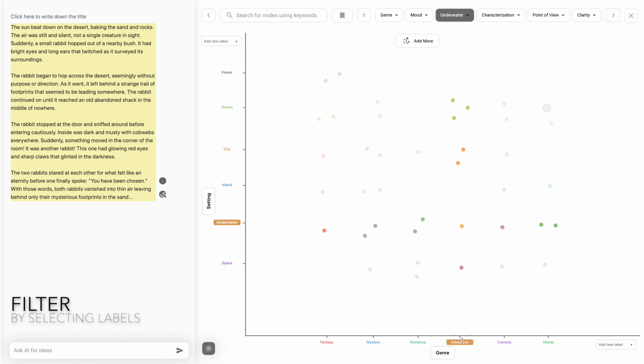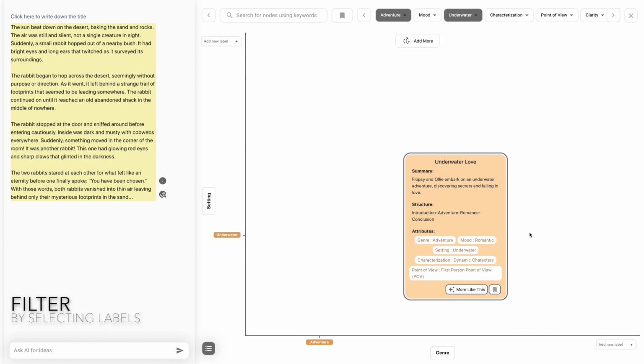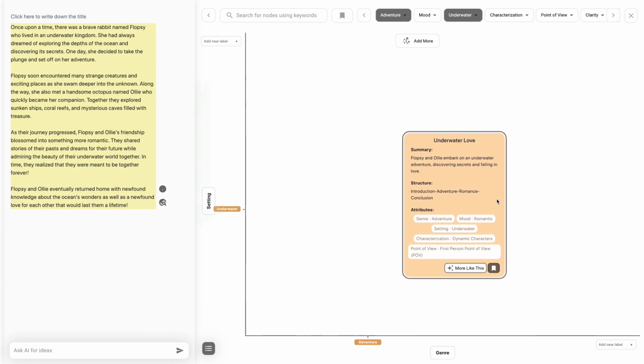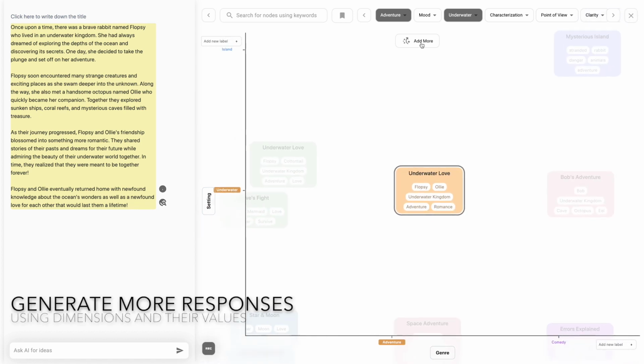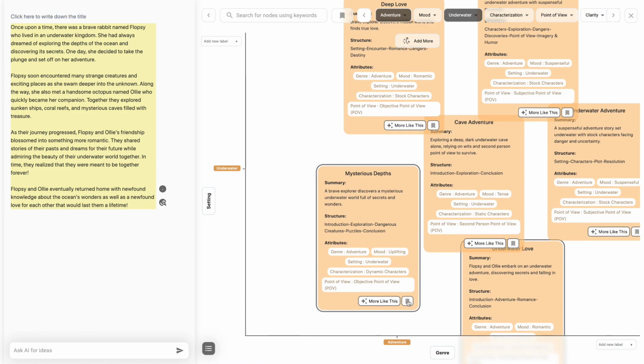And he finds labels underwater and adventure interesting, so he selects them to quickly find the story containing those values, and bookmarks it. But then, since there's only one story, he asks Luminate to generate more stories that also contain those values. Luminate instantly generates those stories.